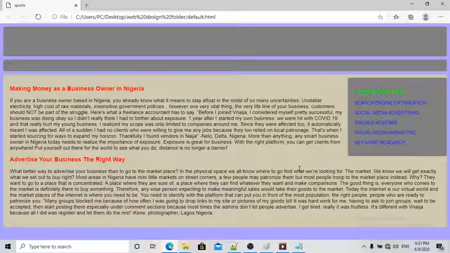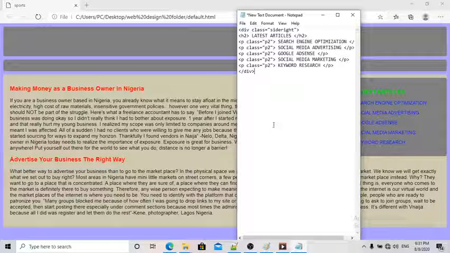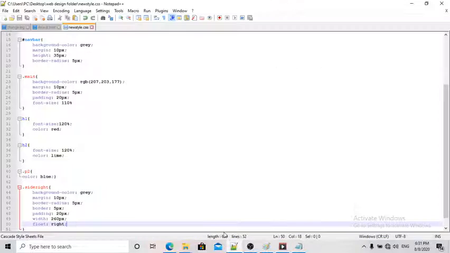Okay, so the first thing we have to do is to begin to give these individual margins. But first of all, we have to work on our main container here, or our main content, which is our main section.